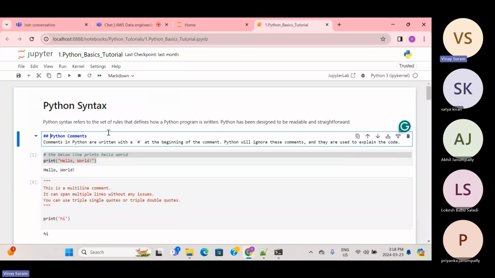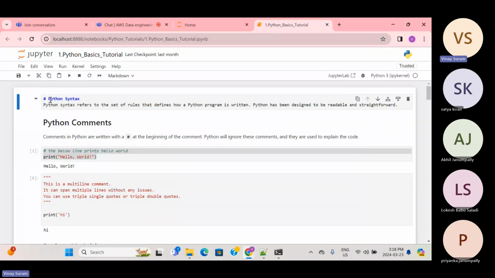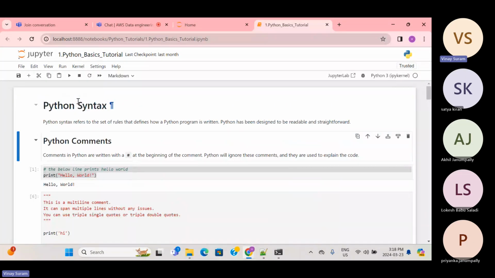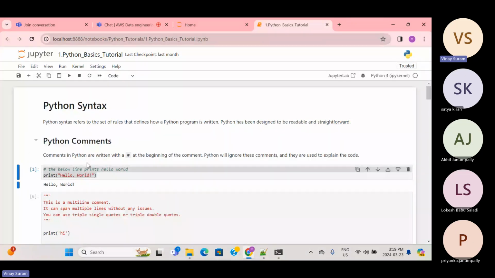Not only Jupyter Notebook, we also have Zeppelin notebook. These are platforms where you write code very interactively. So this is the platform. This is simple text, where you are giving a description. It's not code. Here too, this is also a description. And here, you can see the code part, the code cell.